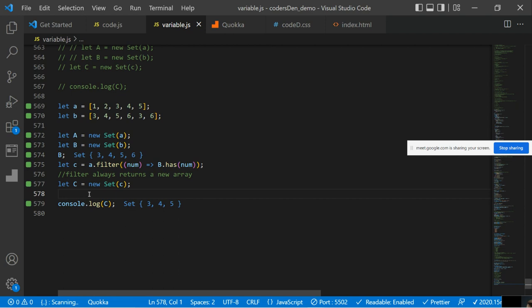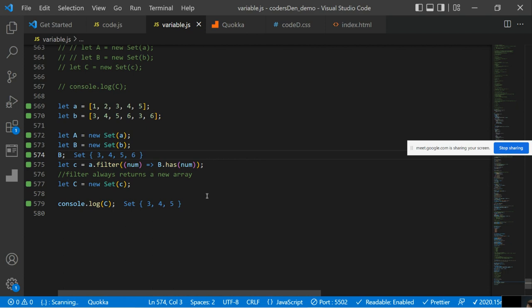For example, if you look at that capital letter B there, can you log that capital letter B? Let's show them the set in that capital letter B. Okay, there it is. As you can see there, we have 3, 4, 5, 6. So when you do b dot has, you put in a number, it's going to go and check inside b if that number exists. If the number exists, it's going to return true. If it does not exist, it will return false. That's what b dot has number is doing basically.